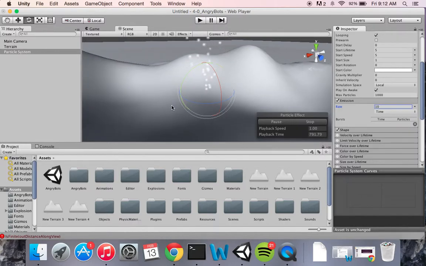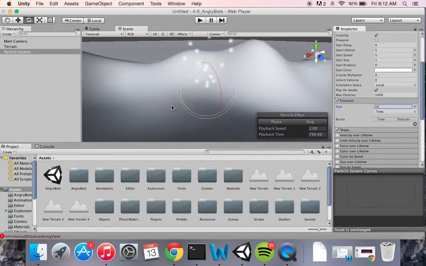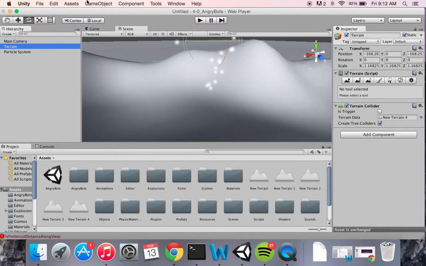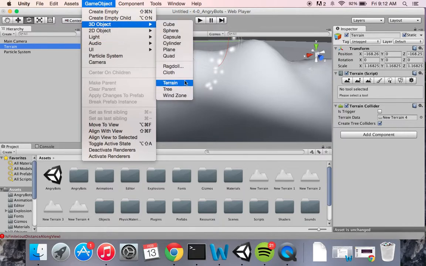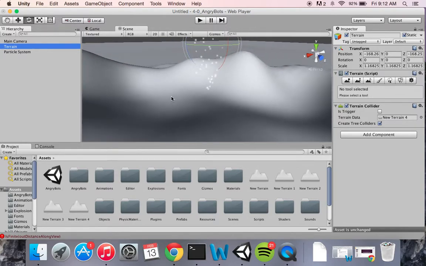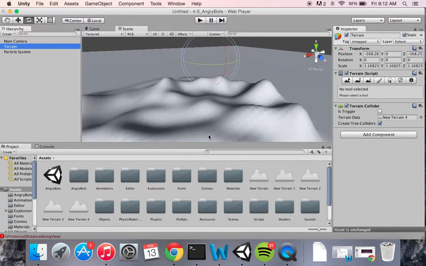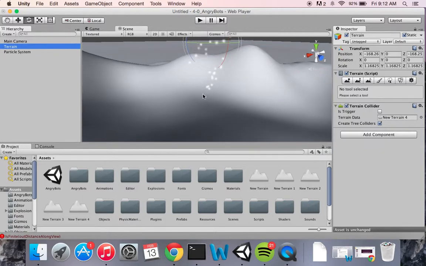I have already set up the terrain setting. For the sake of time, instead of showing you how I did the terrain, I'm just going to give a quick run through of how I did it. Basically, I went up to GameObject, 3D Object, all the way down to Terrain, and from there I clicked on this raise up button, and clicked and dragged around my plane and raised up some of the levels to make a sort of mountain range-ish looking terrain.